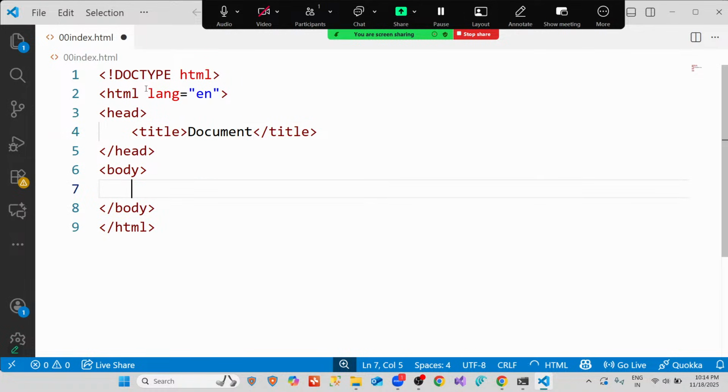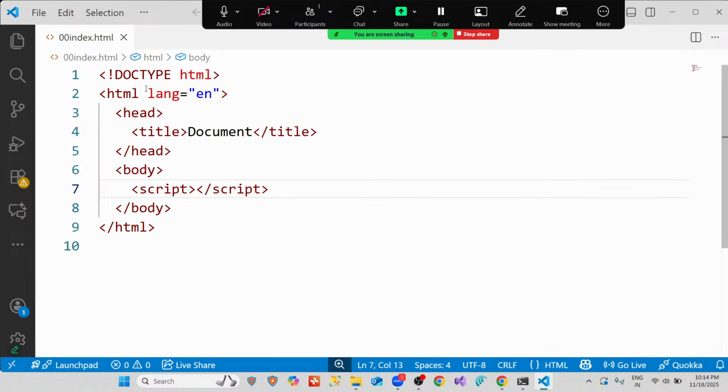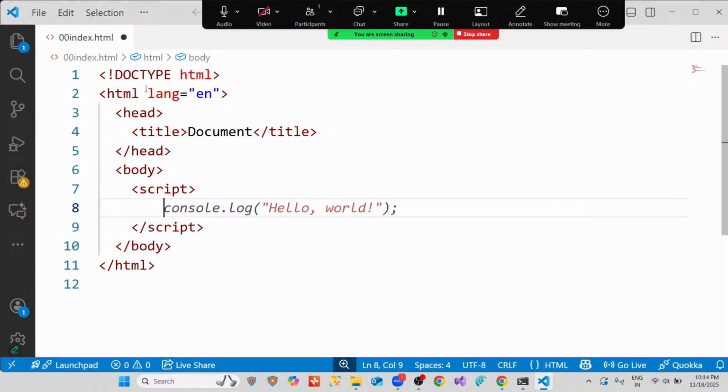And the majority of the code lies over here, so I'll be writing some script over here. Okay, looks like IntelliSense is lost. There we are. Now we have a script tag, and with this script tag, what I wish to do is eventually keep on executing some piece of code continuously.